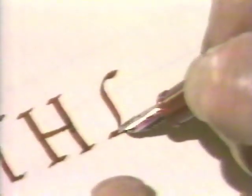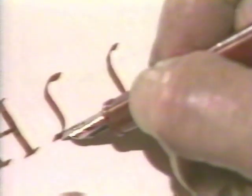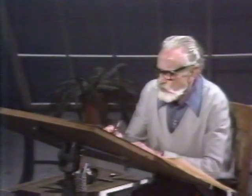The L can have a curve which is graceful and then swing to the left like this and then over. Now this should not come down this way. Because if this is too abrupt, it's going to look weak. It's going to look as if this could slip right off this horizontal. It's firmer to have this go into the horizontal and then, after going to the left for a while, come back to the right. It's a good solid construction. If you write the A with that sort of foot serif, move over to the right like that. It goes to the left a bit before it turns to the right.